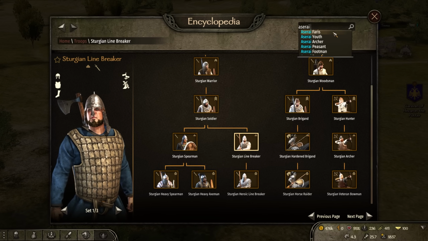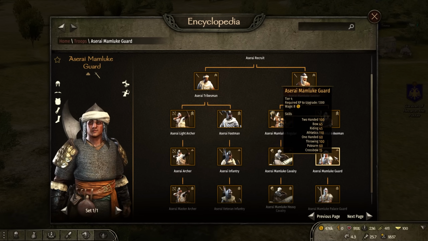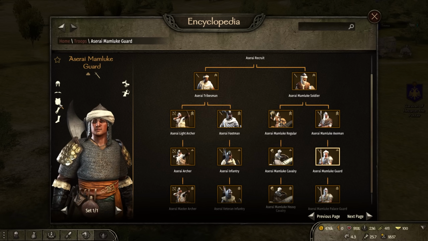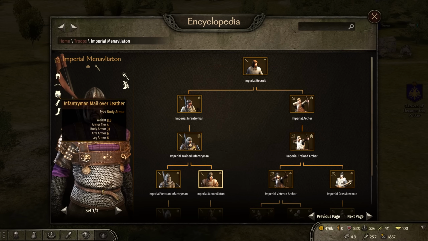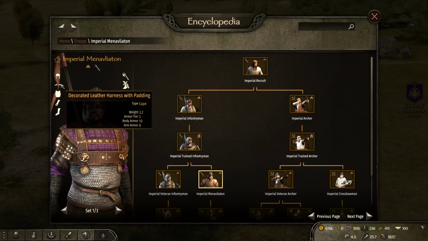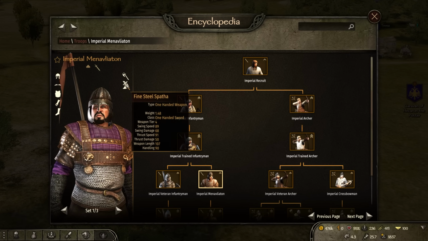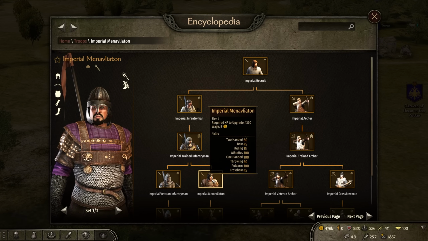Do Asarai Guard. Oh no, it's Monmouth Guard. Whoopsies. There we go. These guys, man, I love these guys. 100 two-handed, 110 athletics, 100 throwing, with comparable armor to the Manavliaton, who just is a gilded tank, man. 31.66, 26. We got 36 in the head. We got 310.8 on this guy. Manavlian, the Fine Steel Spatha, but has 100 athletics, one-handed, and pole arm.